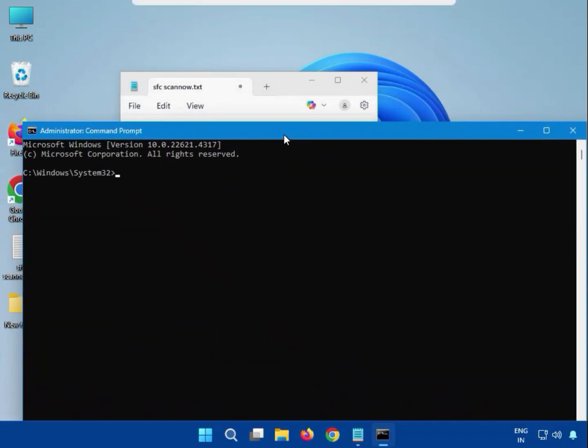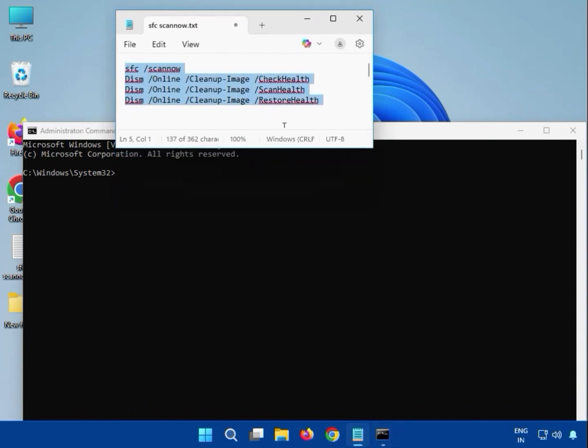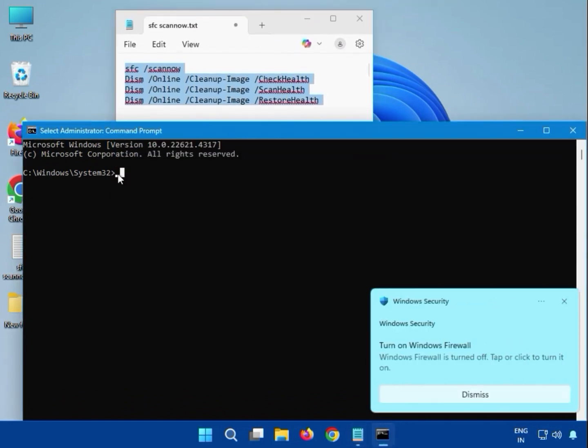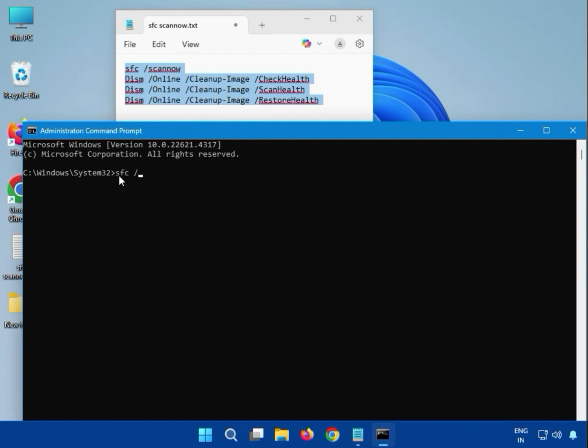Then you can see these are 4 commands, and do not copy paste from the YouTube description, so you have to enter them manually one by one. Okay, so please note which is small and capital.